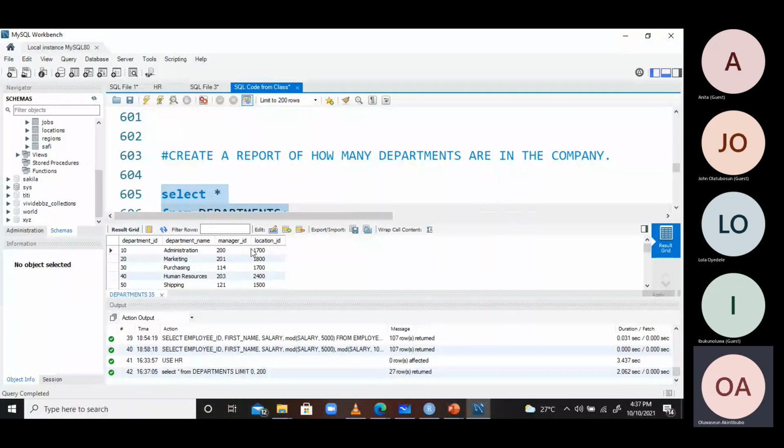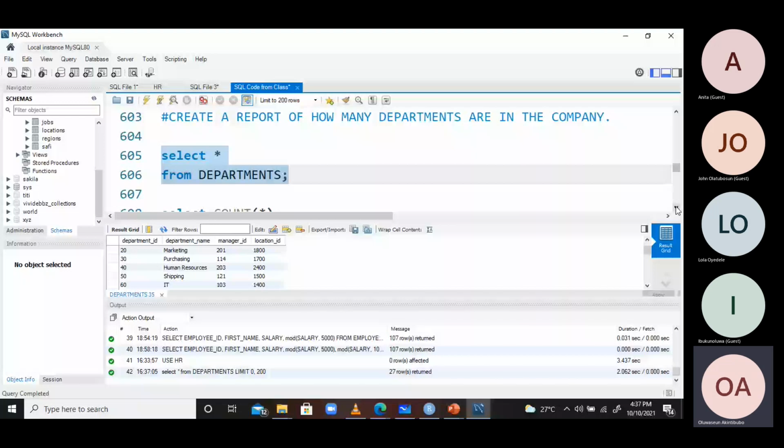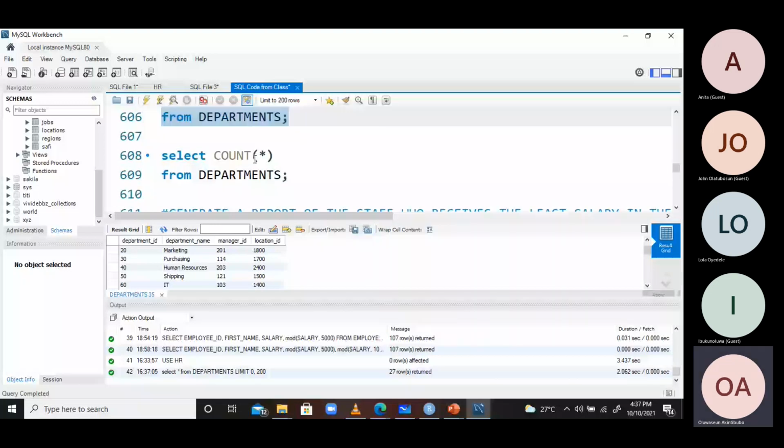Now, remember that select all will give us all the rows and all the columns in a particular table. We can see the whole department's table, but it is not telling us in numbers. Do we begin to say 1, 2, 3, 4, 5, 6, counting like that, which is a bit stressful? So we can just bring in the count function, wrapping the all wildcard in the count function to retrieve the total number.